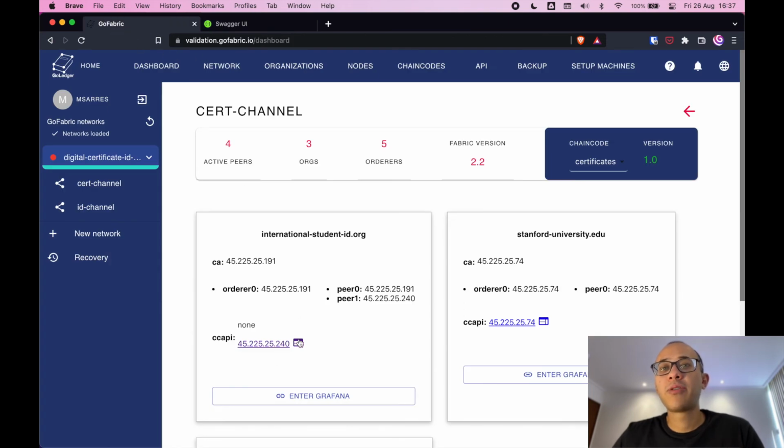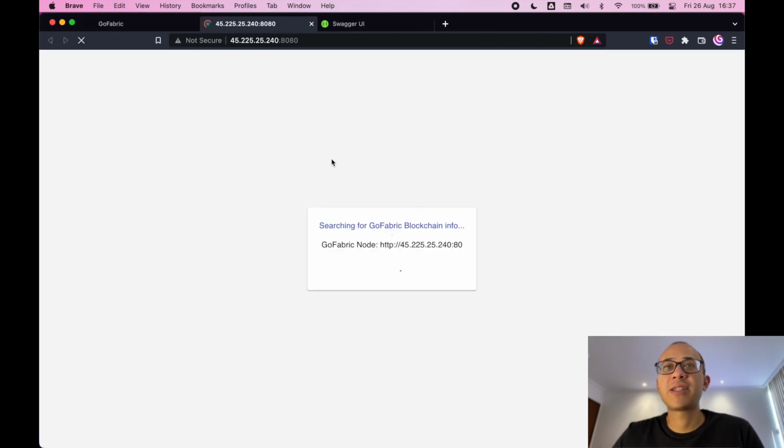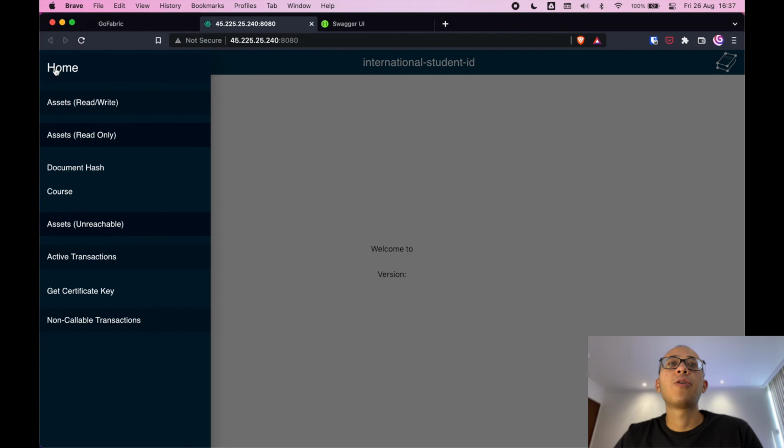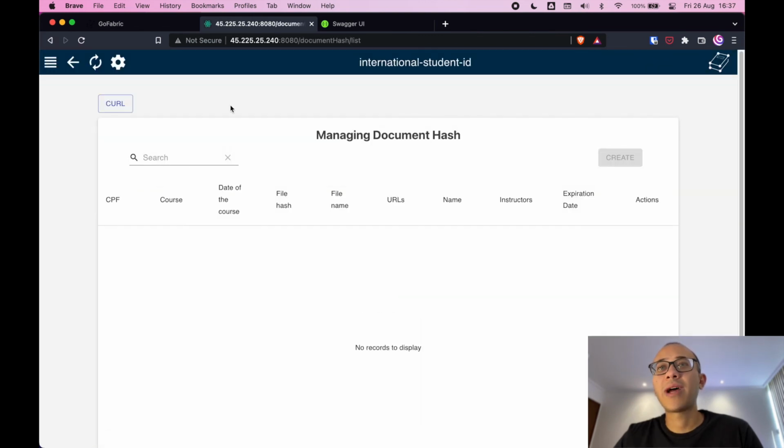We also provide a web interface that connects automatically to this API. It functions sort of like a database client, but it's a client for the blockchain. You can see the assets here, and you can use this to register. You can see that I have the International Student ID node right here.